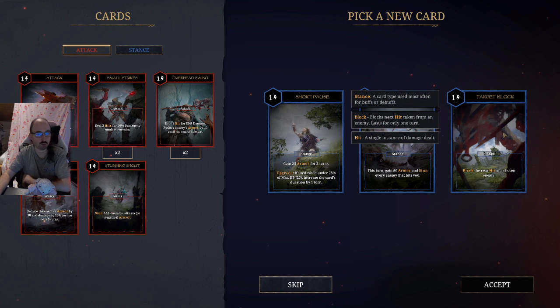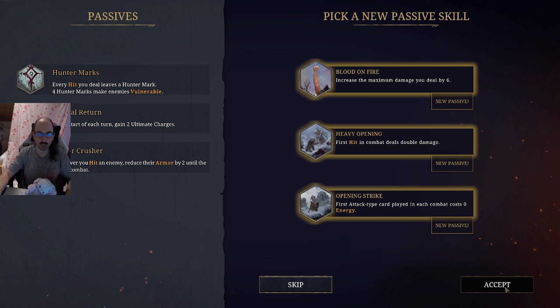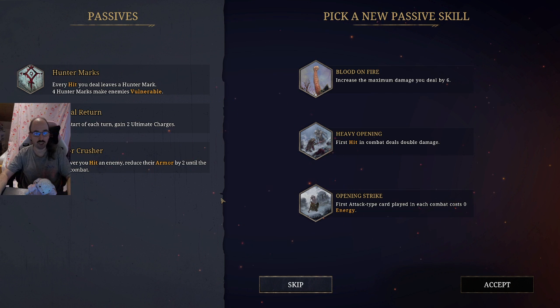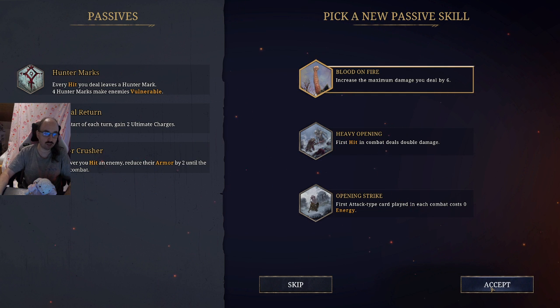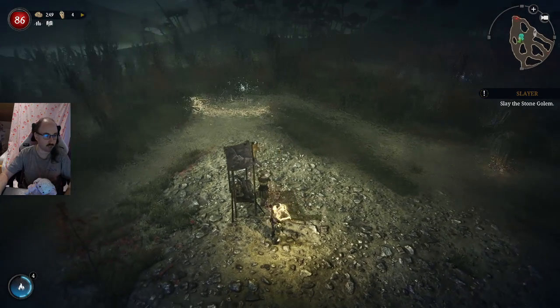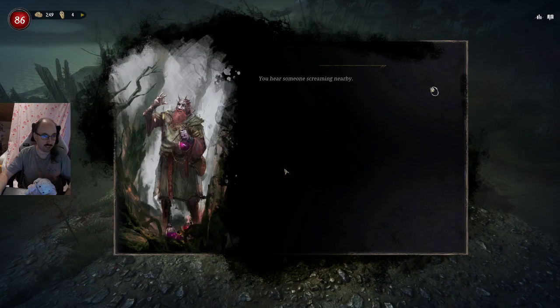I think I'll go with the target block. Block the next hit of a chosen enemy. That gives us a bit more control. Increase the maximum damage you deal by 6. That's quite significant. First hit in combat deals double damage, and first attack type card played in each combat costs 0 energy. We don't have big hits to make use of heavy opening. I think I'm just gonna go for the blood on fire. Blood on fire. That's gonna be a significant increase in damage for us. Especially considering that our other sources of increasing damage are reducing the enemy's armor, which will be multiplicative with that sort of effect.